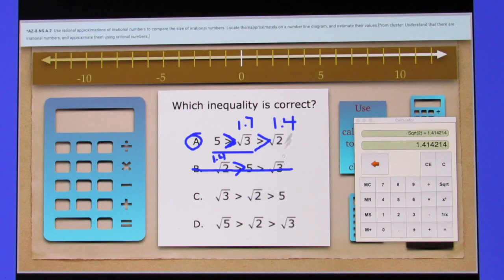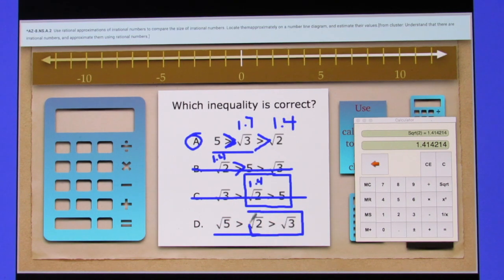That's pretty logical sounding, but again, we figured out that the square root of 2 is 1.4. And right here, it says that 1.4, or the square root of 2, is greater than 5. No, it's not. Now looking at it here, we got the square root of 5 is bigger than the square root of 2. I bet that sounds right to you. But it also says the square root of 2 is bigger than the square root of 3. That does not sound right to anyone. So we proved that this is the right answer. We disproved all of these. That is the best way to take a test, in my view.